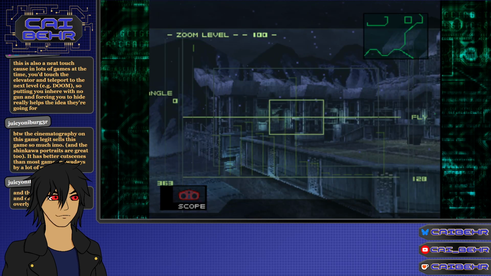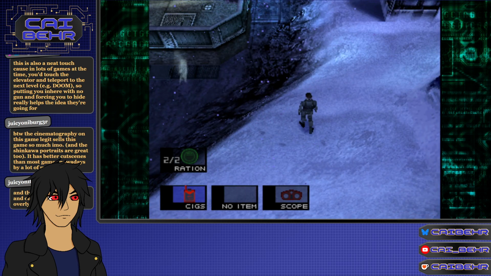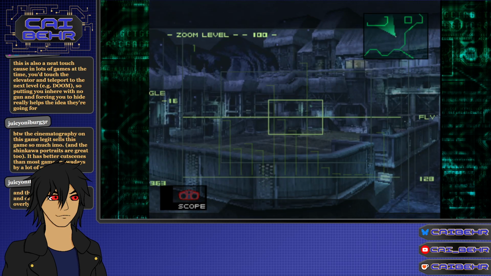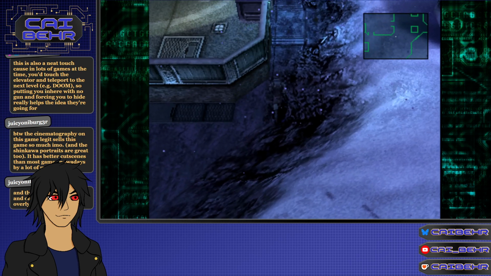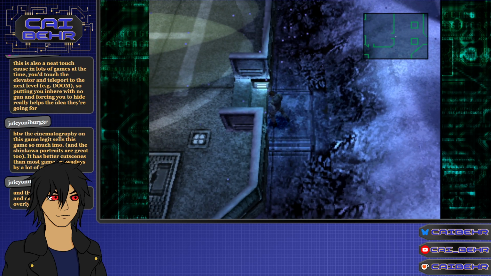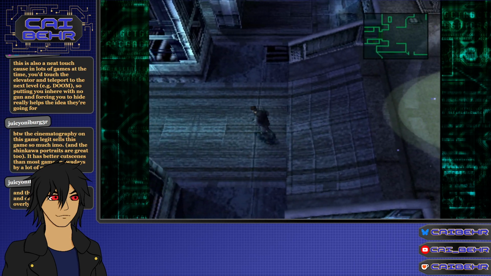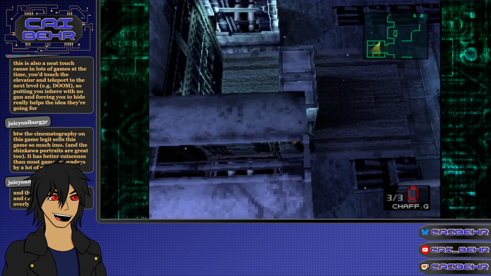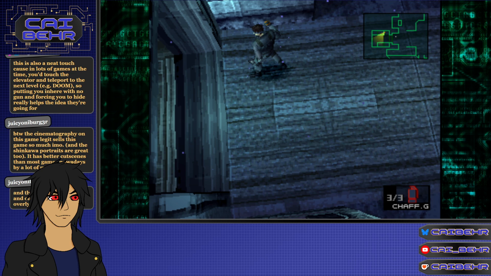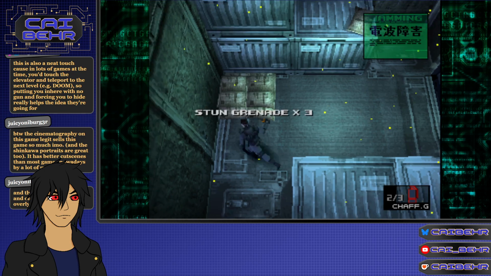Scope. There we go. Is there a way to circle to zoom in, and X to zoom out? I think that's just ammo. Shaft grenades, which disable electronics. Cool. A surveillance camera? Come on! Oh, God. There we go.